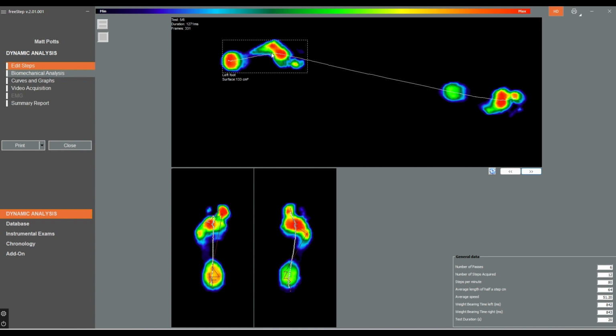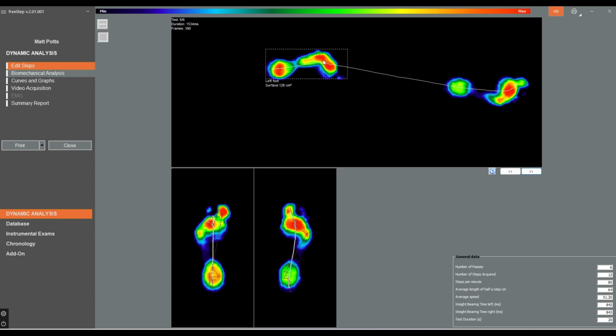What you can actually do is double click on a particular footprint, and then it will change that one down here. Sometimes someone maybe does half a footprint. You know, this one you can see there's no push off from the big toe, and so you can see it's analyzing it as a left foot. You can actually change that if there is an error by right clicking on the mouse or trackpad and changing that to the right foot. And sometimes there'll obviously be half a foot, maybe just the heel at the end if they click the edge, or the toes at the start. And so you can obviously discount those.